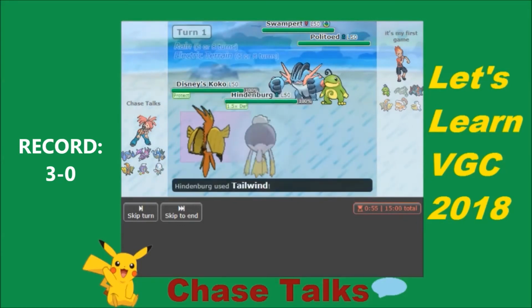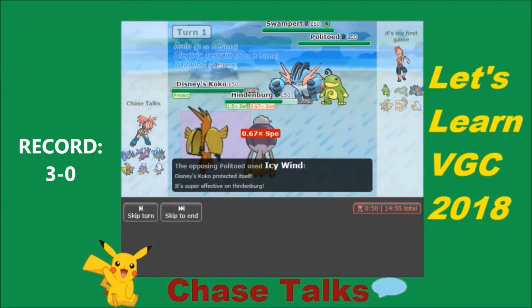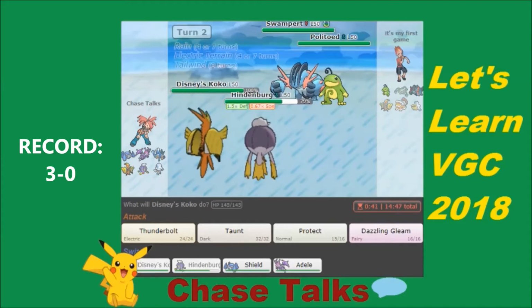So he does decide to target the Tapu Koko. And we actually get an Icy Wind here. That's going to speed down it. What speed is Swampert at? So he's at 134 boosted. I'm at 200 boosted. So he's definitely faster than me.